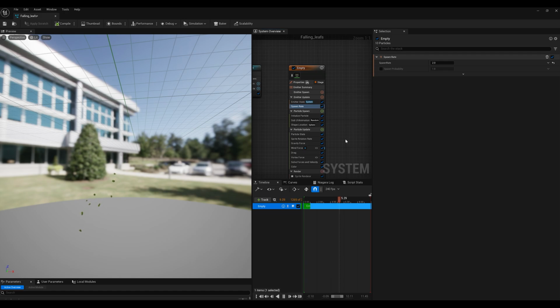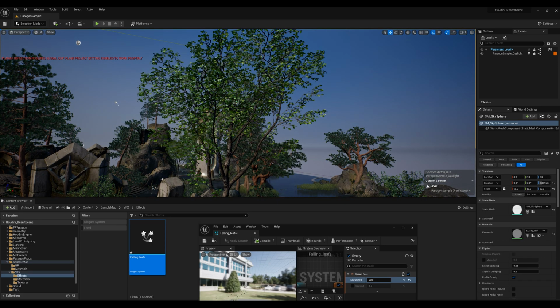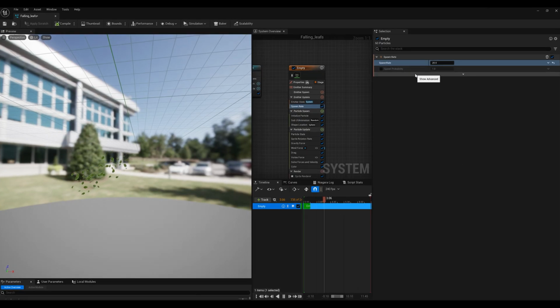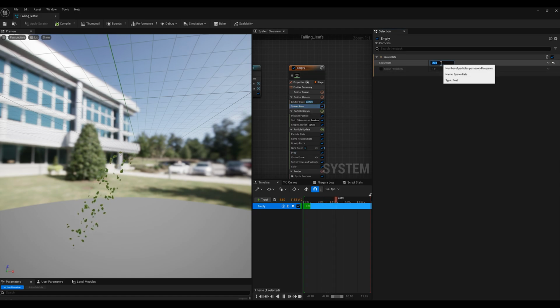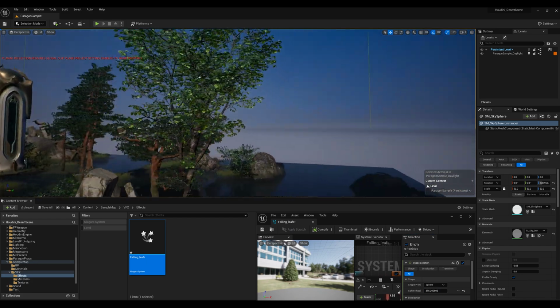Imagine if you have a spawn rate of like 20, that's a lot of leaves falling, and it would mean that the tree should be basically leafless in like 2, 3, maybe 5 seconds. So it depends. I'm going to go into the drag and set that to 5. Spawn rate, I'm going to set back to 2. And for the shape, I am going to increase it because I want more in there. So let's see how that looks.